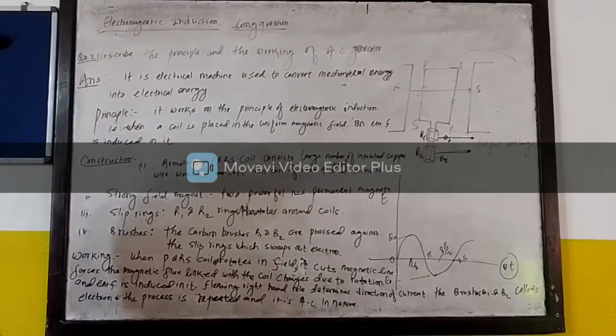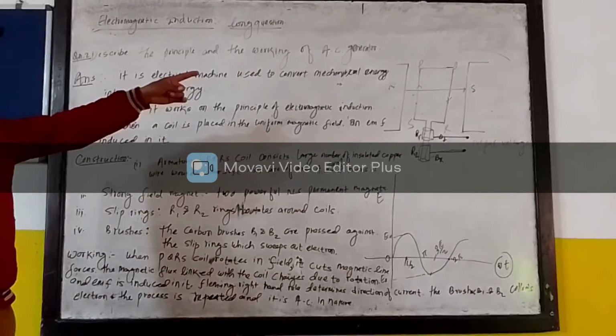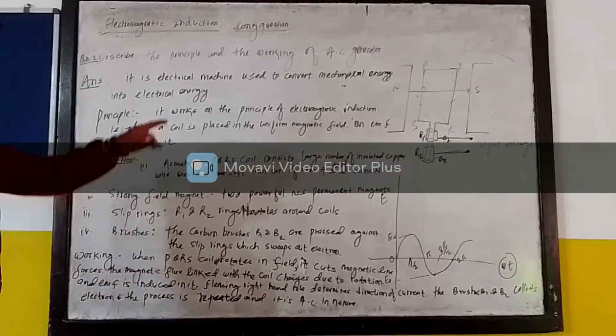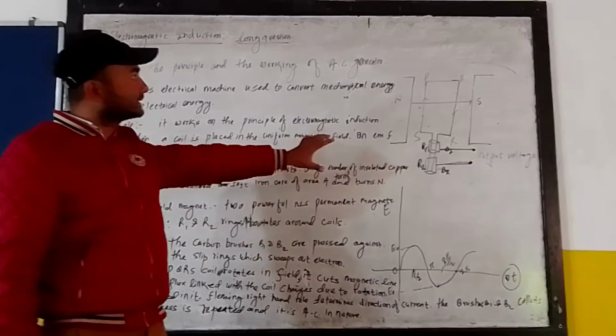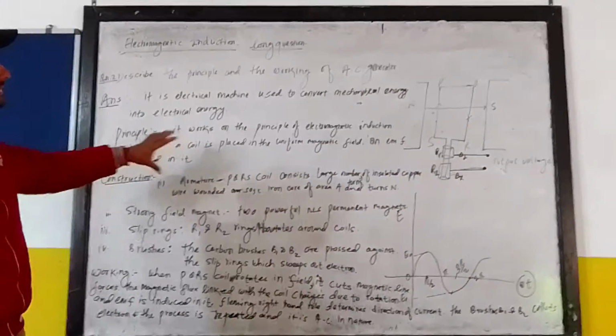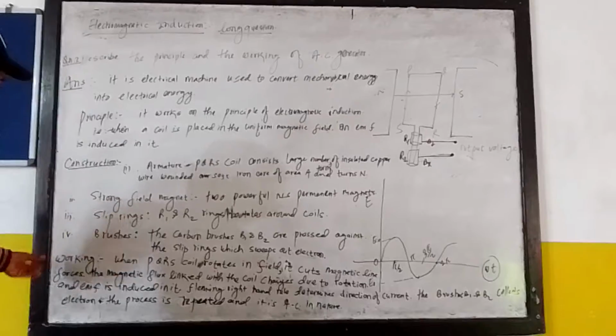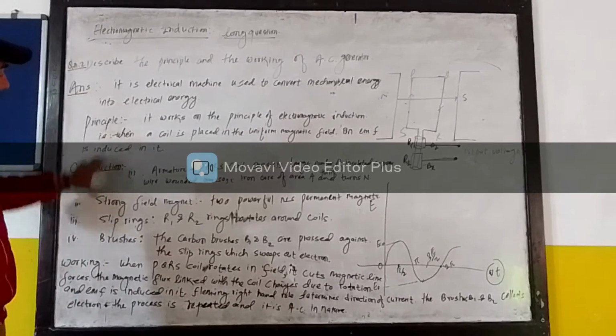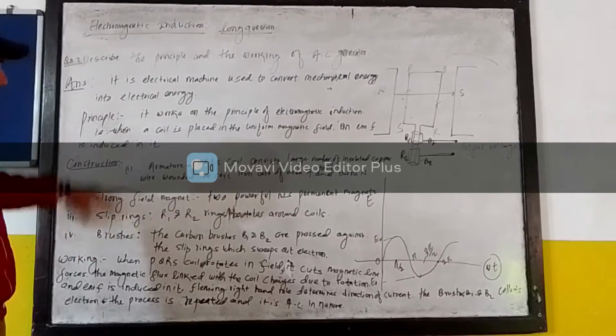This is an important question related to the AC generator. You may have confusion, and a desire to know what is inside this AC generator. The AC generator is very easy. What are the things inside the AC generator, how does it work, and what is its principle? Here I have written something.